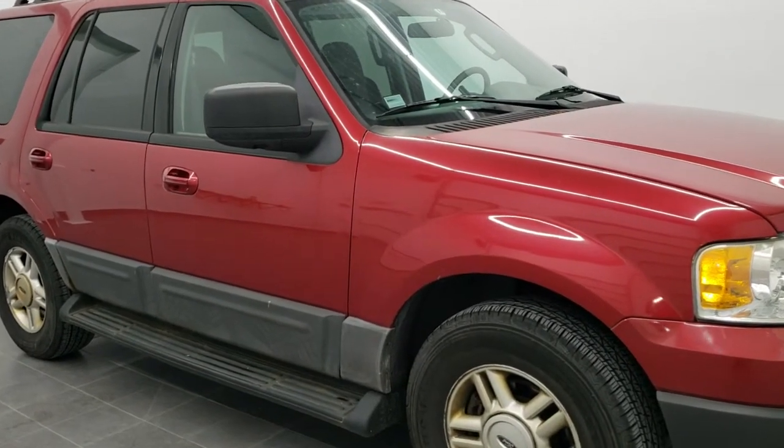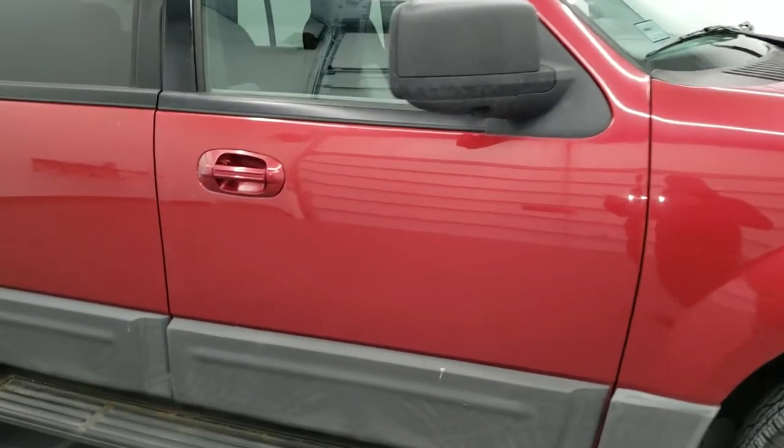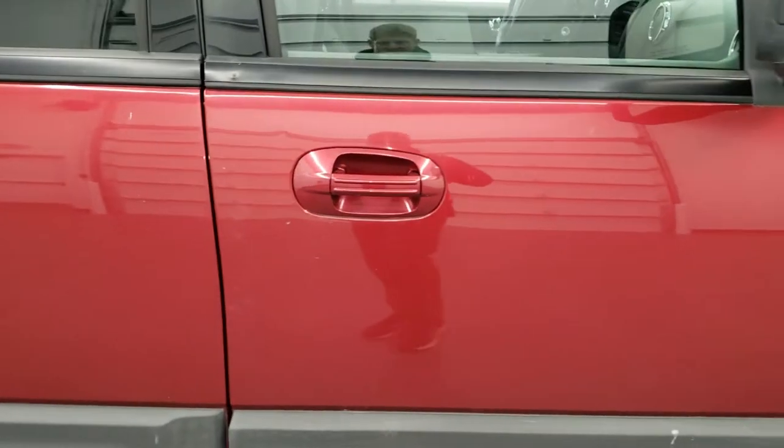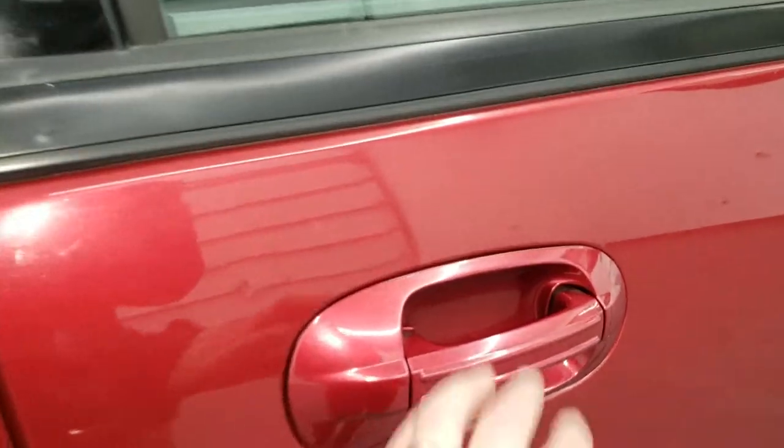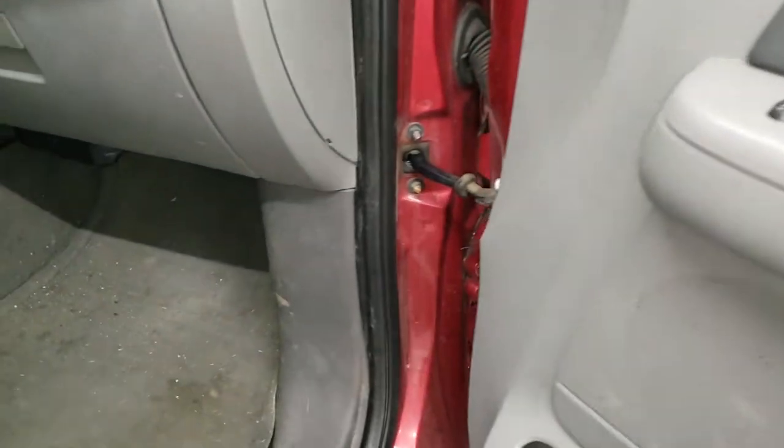It didn't come in with the door code, but it has the keyless entry on it. This door code find is only going to take a flashlight — you can see I got my flashlight on on my video camera. You're going to go to the passenger side. You're not even going to have to remove any kick panels; the only thing you might have to do is push a cord out of the way, so you're going to go underneath the passenger side.